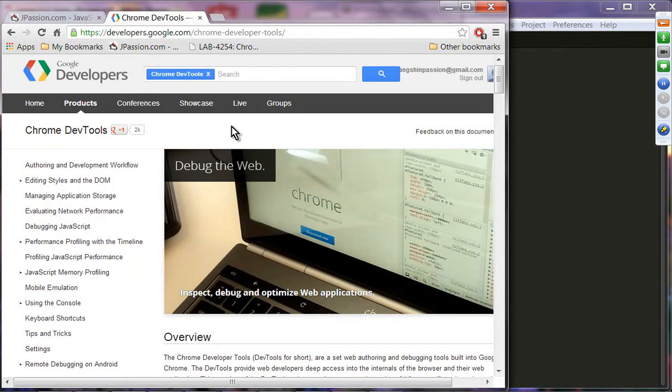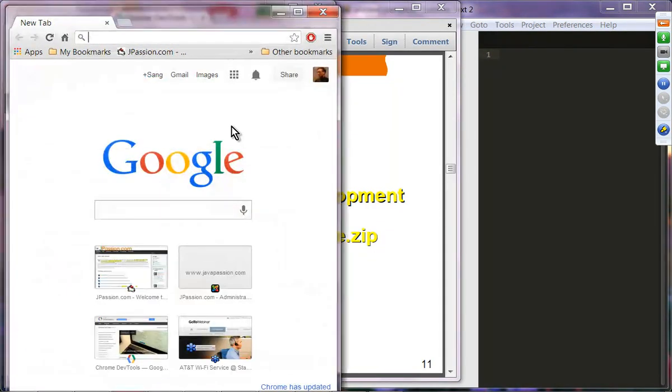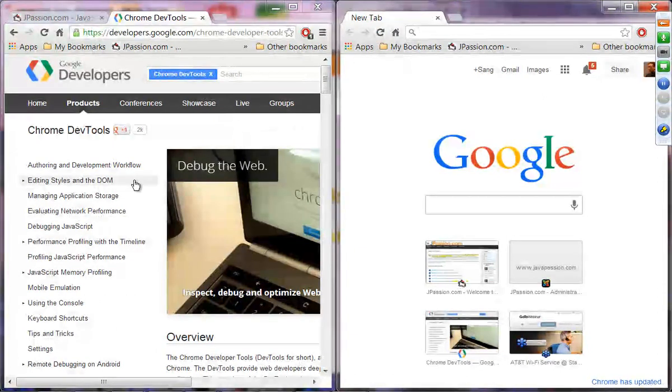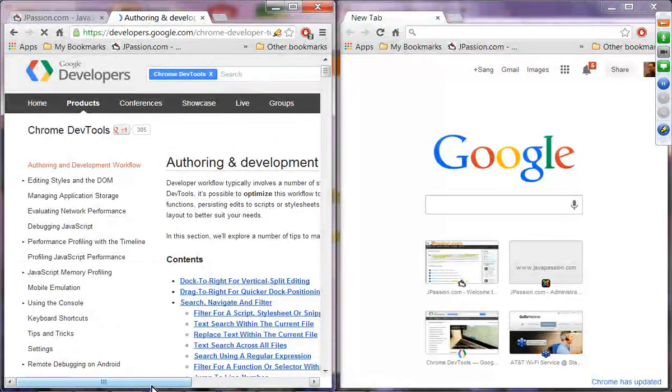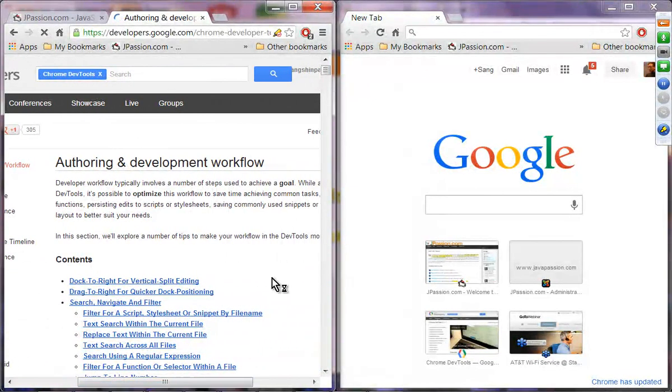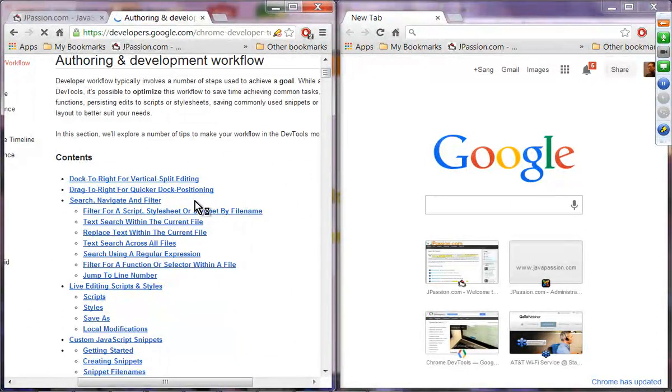I'm going to open this window on the left and another one on the right. The one we are going to try is authoring and development workflow. The first thing we're going to try is docking. You can dock to the right and dock to the bottom.